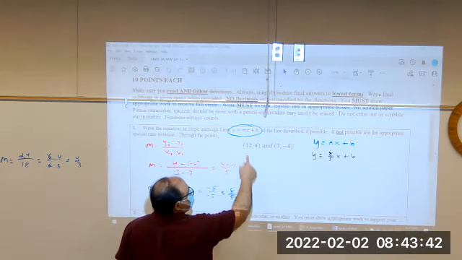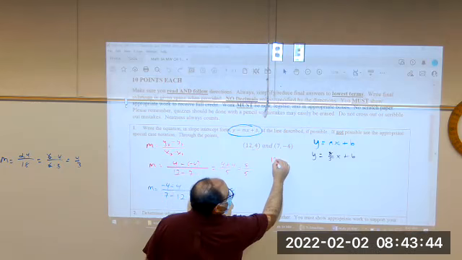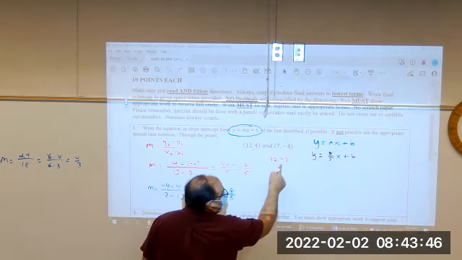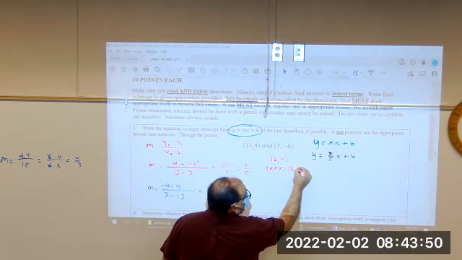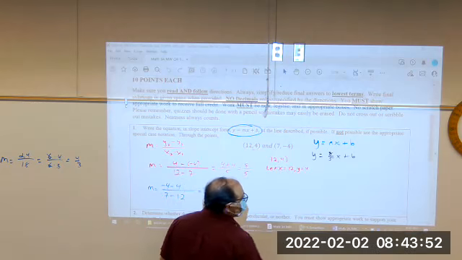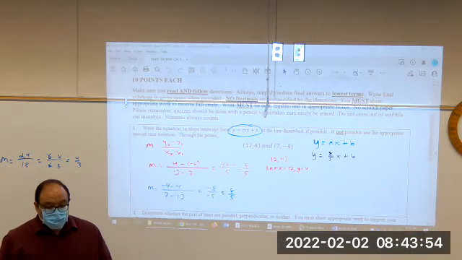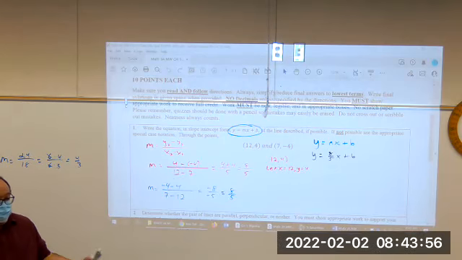The first one, I'll use this one, 12, 4, which means I'm going to let x equal 12 and y is going to equal 4. Now, when I do a problem on the board, I always write down what I'm about to do, because sometimes people aren't paying attention and they look up and they go, where did those things come from? When I write them down, they can look up and say, oh, that's what they did.